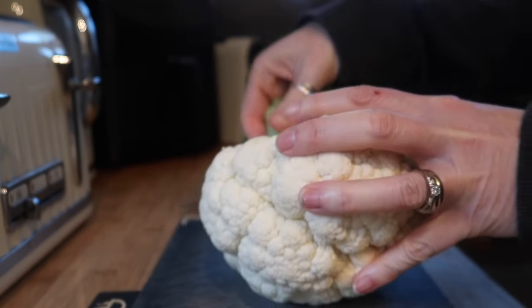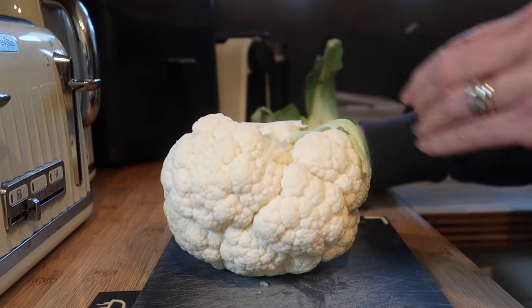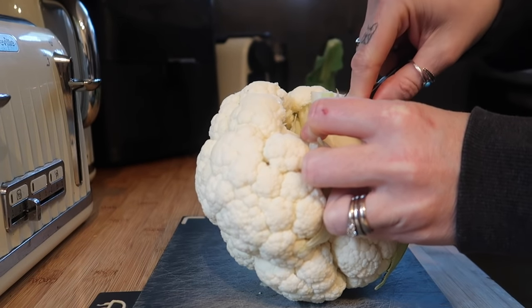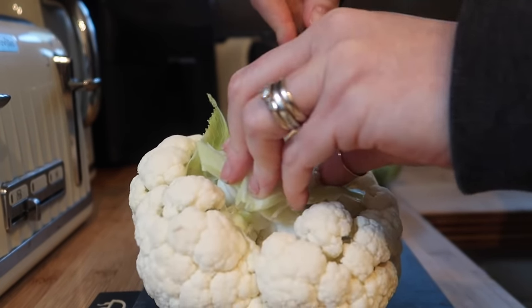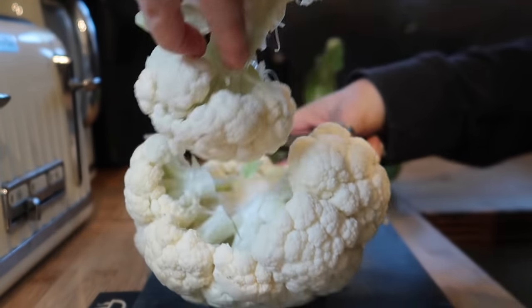I've just bought a sauce to go on it. I think I'm going to cook the cauliflower in my air fryer because I have done it like that before. Sometimes I do it in cornflour as well to make it crispy breaded, but because we're having it in wraps I don't think the extra step is worth it — you're probably not going to notice a whole lot of difference.